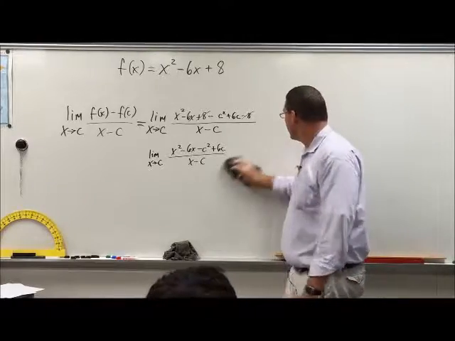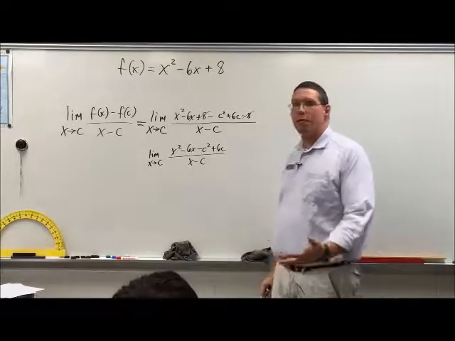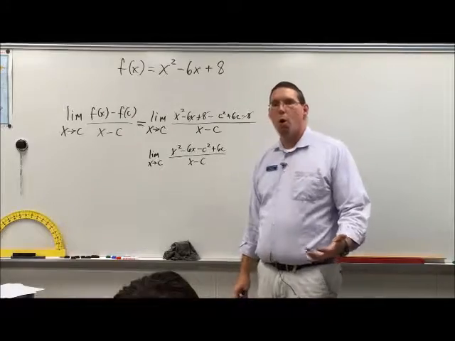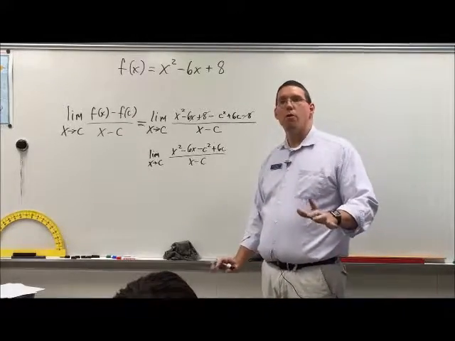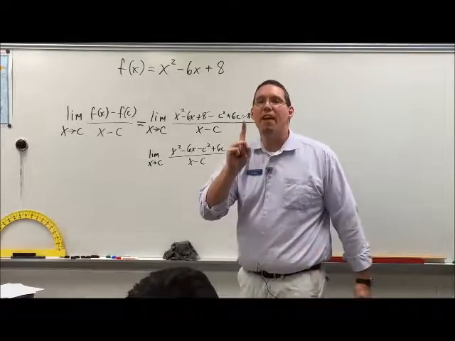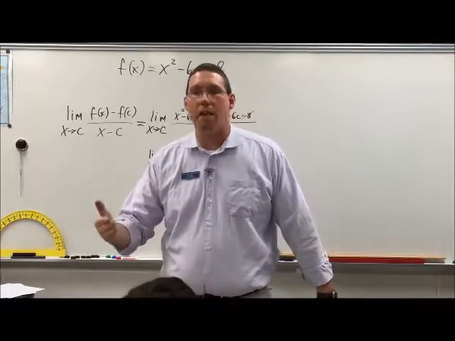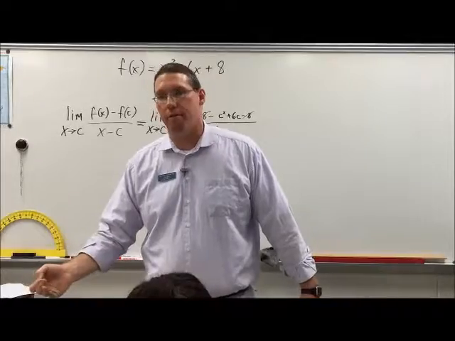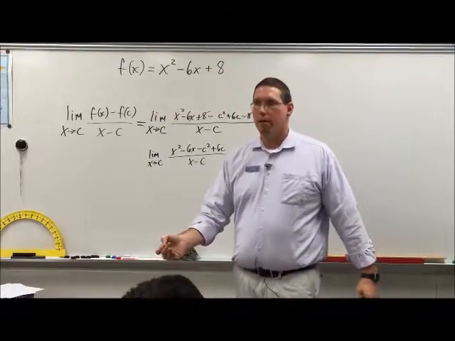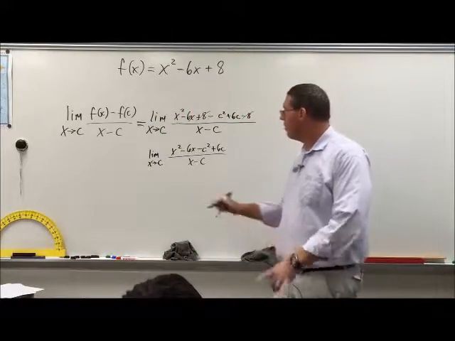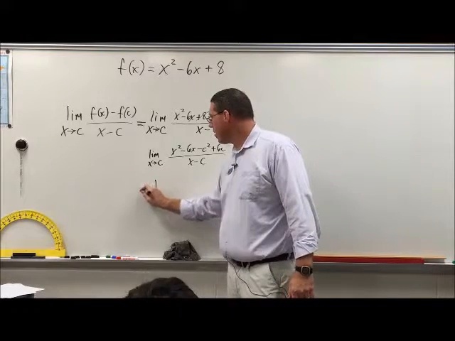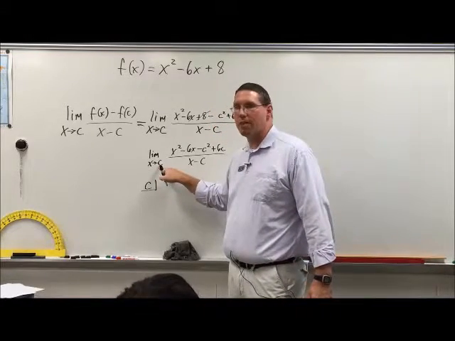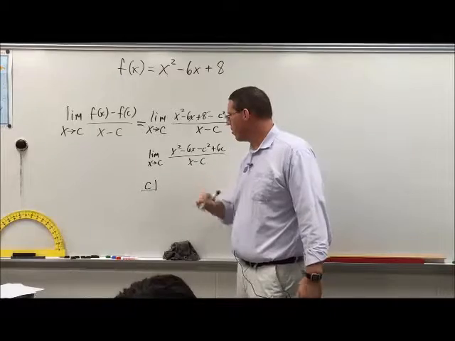Okay, so now what we're going to do is we're going to use synthetic division. No, we don't. We have one variable, x. C is not a variable. C is representing a constant. So now, what should I put in the half box? C. I'm going to put a C. We always put whatever number's here in the half box, right? Okay, I'm going to put a C in the half box.